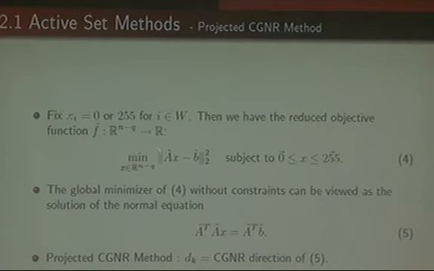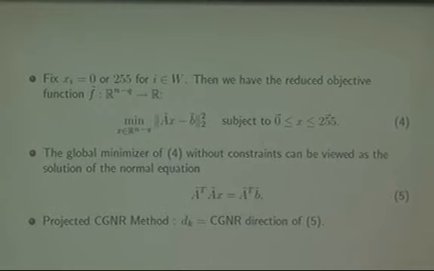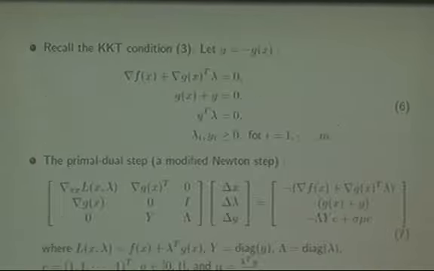Actually, we plug in x equals 0 or 255 because we already assume that the solution happens for some index xi equal to 0 or 255. So we have the reduced system, so it's just the A reduced. You're taking out the inequality then as well, right? Yeah. So we just take the only inequality constraint, but that is not constrained at all. Right? It's an unconstrained minimization. Okay, so that's the method.